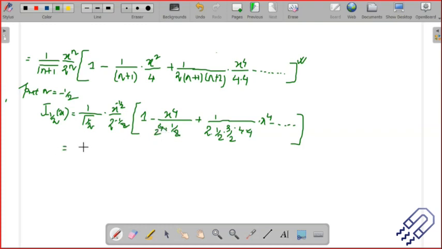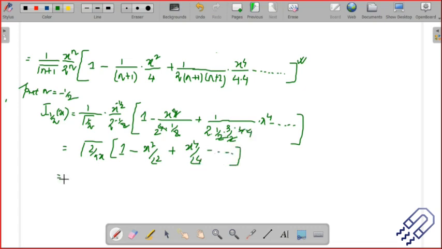Here also, you don't need to worry much about this. The 2 is on top, it will be minus half, and this will come at the bottom. So this is relatively easier. So 2 divided by pi x. Don't really need to work on anything here. It automatically becomes 1 minus x square by factorial 2 plus x to the power 4 divided by factorial 4. This cancels 4, so 4 3 2 is factorial 4, and so on.